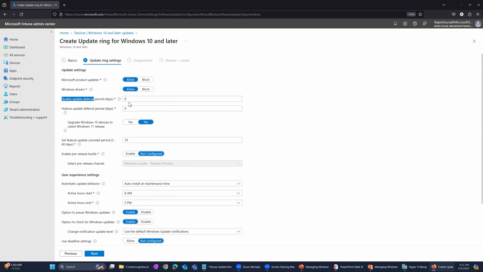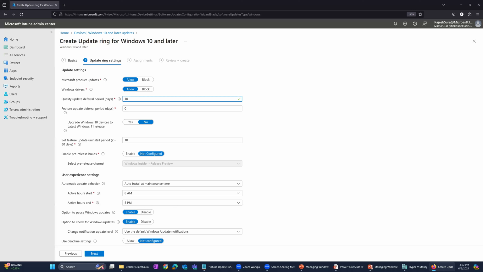When I say zero, what happens is when your device queries, it sends the 0-day deferral period back to the Windows update servers, and that is where, if patches were released yesterday, you'll get the patches today. But if I put 10, it means a 10-day deferral period. So if the patches are released yesterday, I won't get yesterday's patches. I'll get last month's patches. I'll make it minus 10 and then see which is my latest patch.